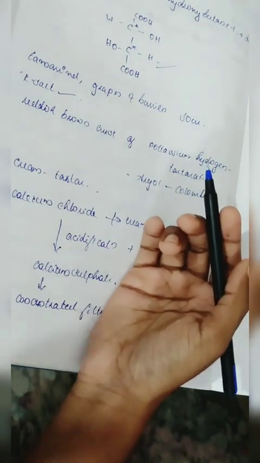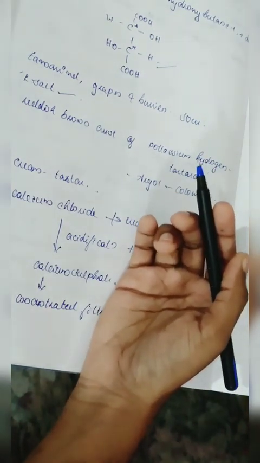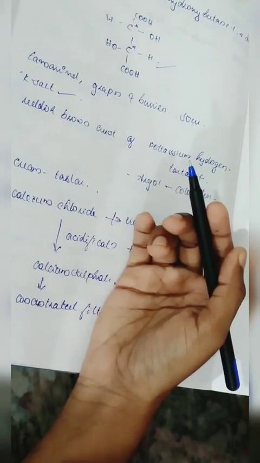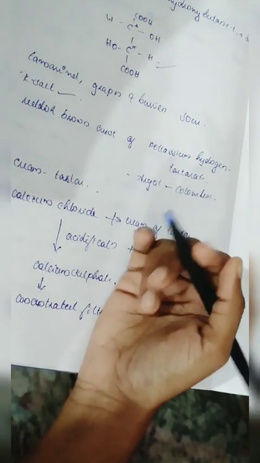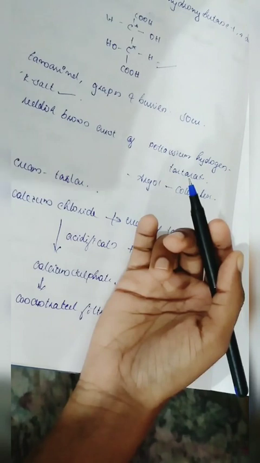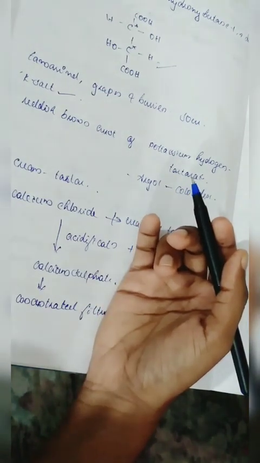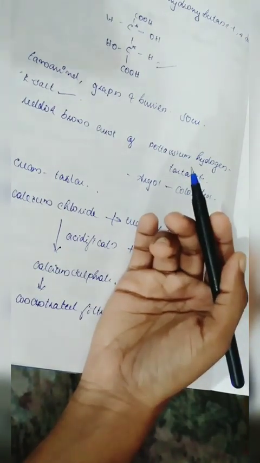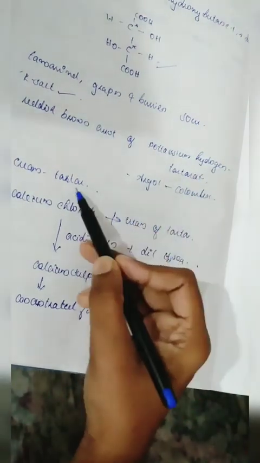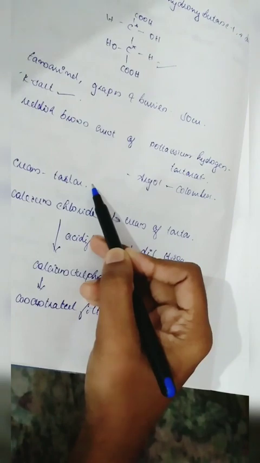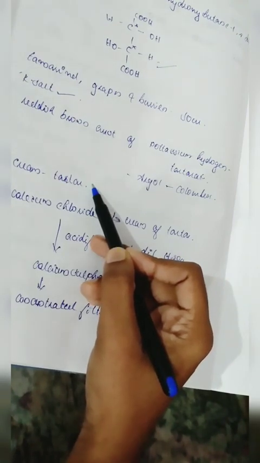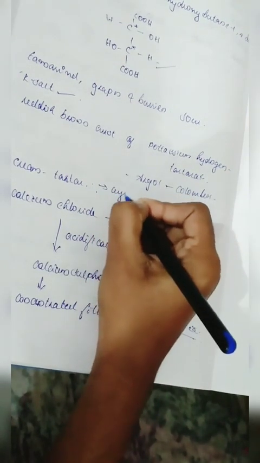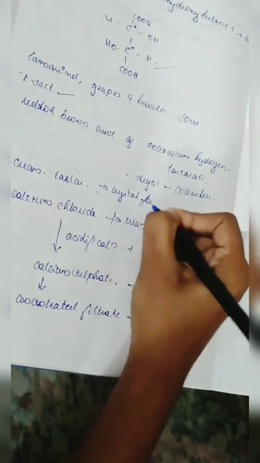We will be seeing a coloration in that fruit. That crust consists of potassium hydrogen tartarate, the argol, which we get by fermenting grape juice. In that process we get the argol, and this argol is purified and made into a crystal form. Those crystals are known as cream of tartar.